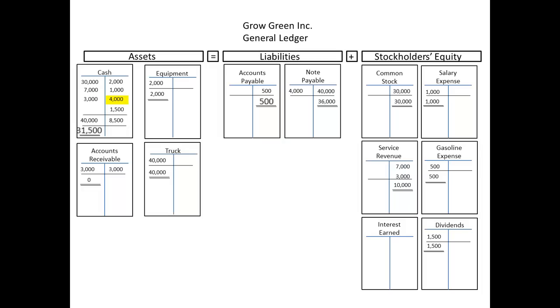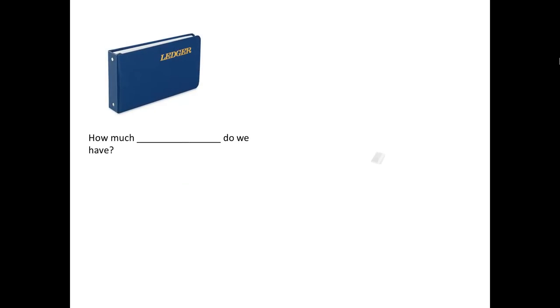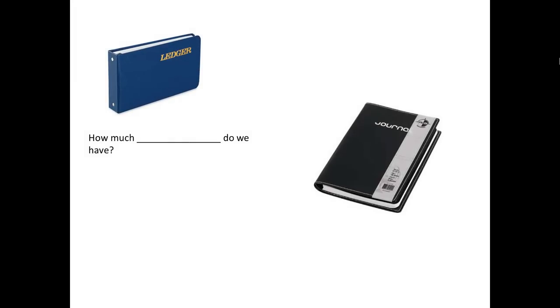There's a better way. We'll keep two binders on our desk. One is the ledger that you're already familiar with, and the new one is called the journal or general journal. The journal is a diary of the company's transactions in date order, and all of the pieces of a transaction are recorded in one spot. So the journal is excellent for answering questions like, what was the $4,000 cash payment for? The exact same information about the business's transactions are recorded in both binders. The difference is in how the information is sorted.